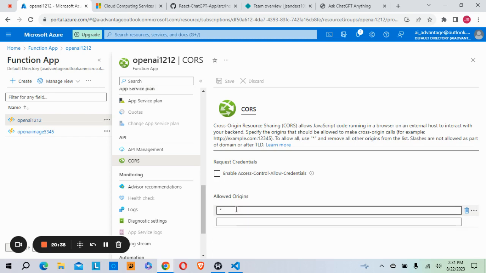And the easiest thing I found to do was just enter in a star. A star basically means everything is allowed. So you don't have to worry about entering in multiple websites.